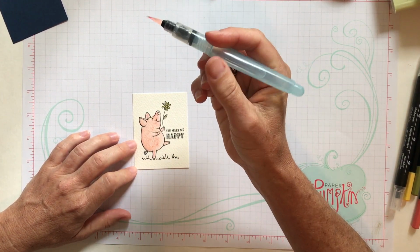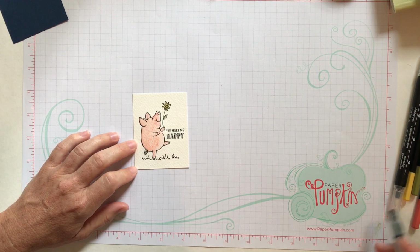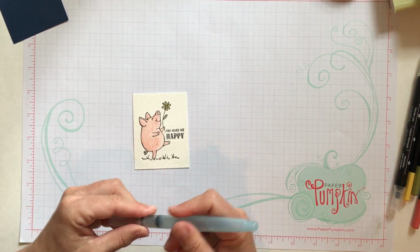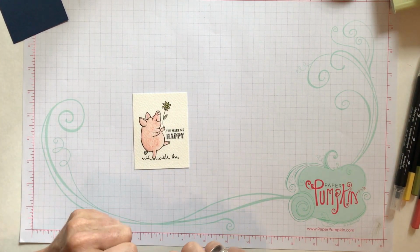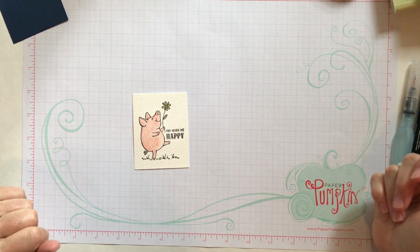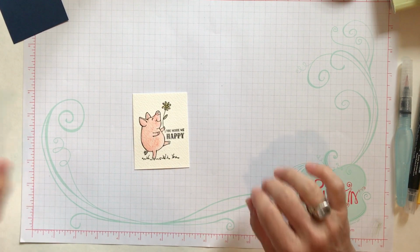Then, because this looks a little pink, I'm just going to wipe that off over in the corner of my work paper. I don't know if you guys can even see me doing that. I'm trying to keep this neat so I can use it again another time instead of getting ink and stamps and everything all over it. So that is basically it for the watercoloring that we're going to do.